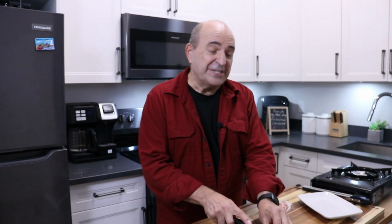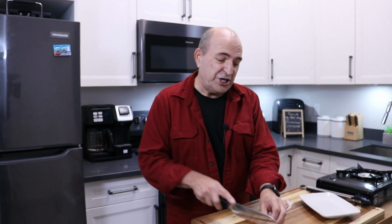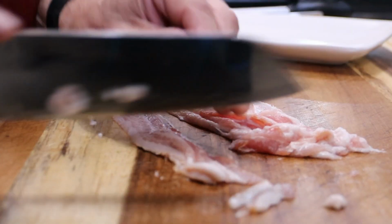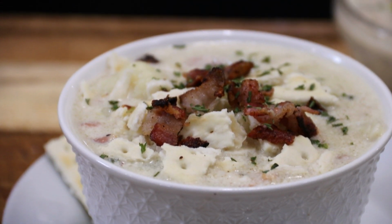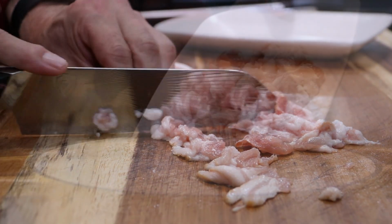I just got back from the East Coast and had the most incredible chowder. So you know me, I had to get home and try it. And I made up this bacon and cauliflower chowder and it came out just incredible. So that's what we're going to be doing today.